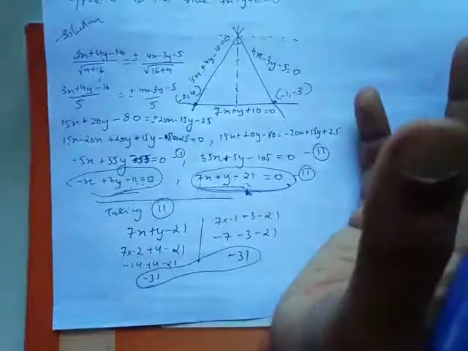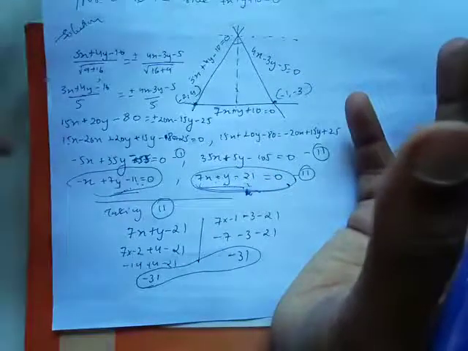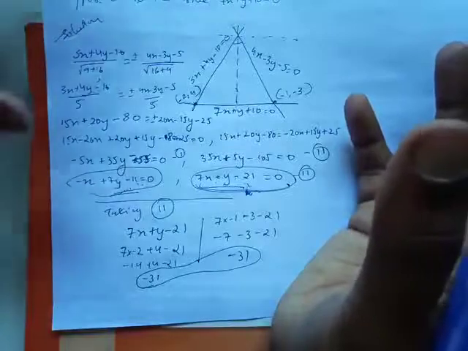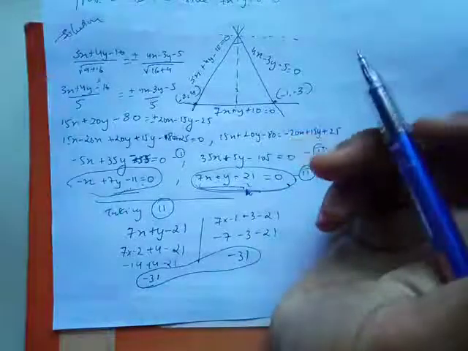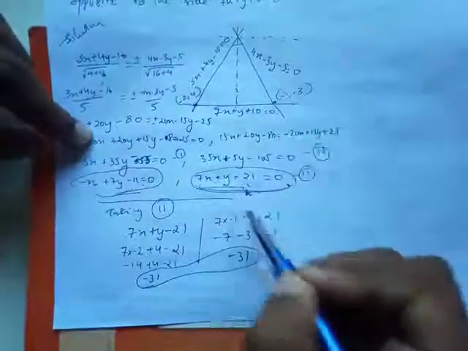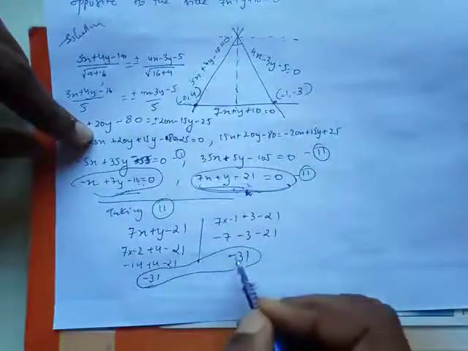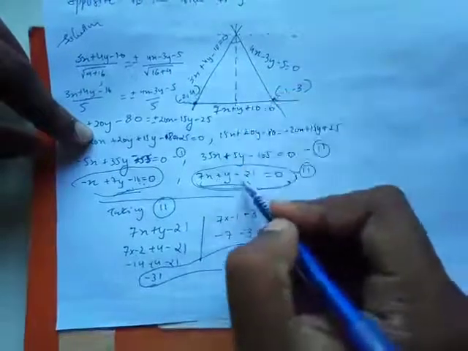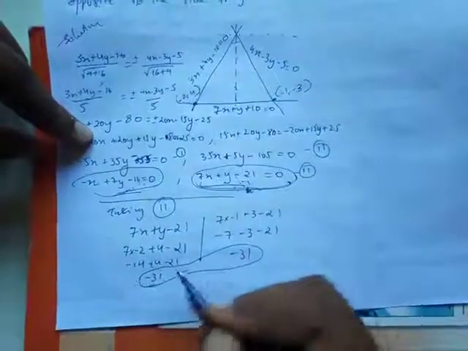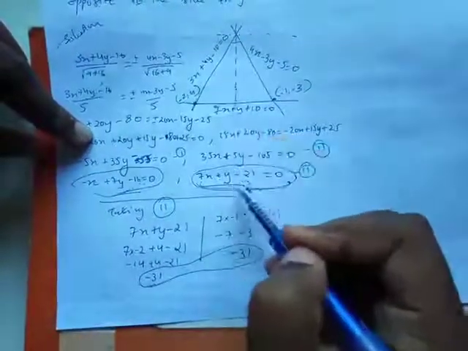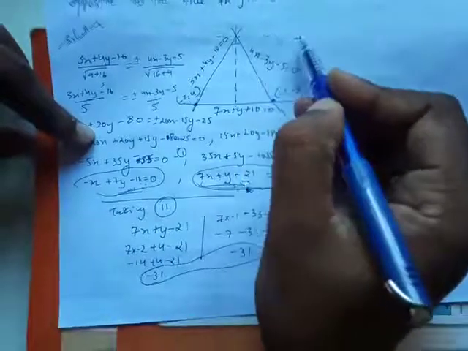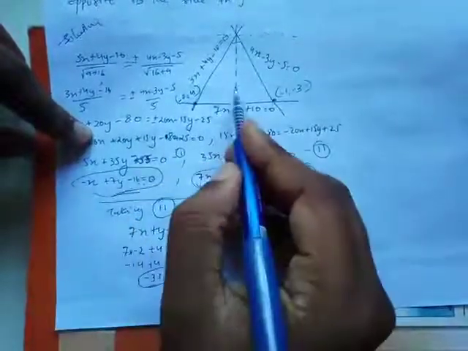I hope you guys are getting it. Okay, even if you're not getting it, go to the last example and see the last few lines, you'll understand that. Okay, so I took this, I can take this also, but it should come opposite sign. If they are coming opposite sign, I'll say this equation is of this line. If the same sign is coming, I would say the equation I took is of the other bisector and this is of this equation.